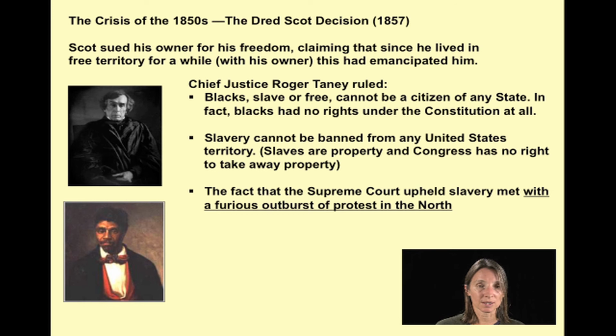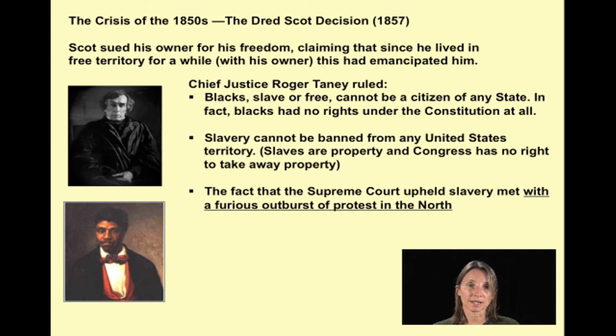And it went to the Supreme Court. It took a little time to get through the court system and all that, but when it finally was decided, the justice, Roger Taney, and he was a Southerner, he not only made a ruling about whether or not Dred Scott was a slave, that was the question before him, but he decided he wanted to make a really big statement. So what he ruled was that blacks, whether they were free or slaves, could not be citizens. They had no rights. Dred Scott didn't even have the right to sue this guy, right? So forget the case. You can't even sue him. You don't have the right to do that.